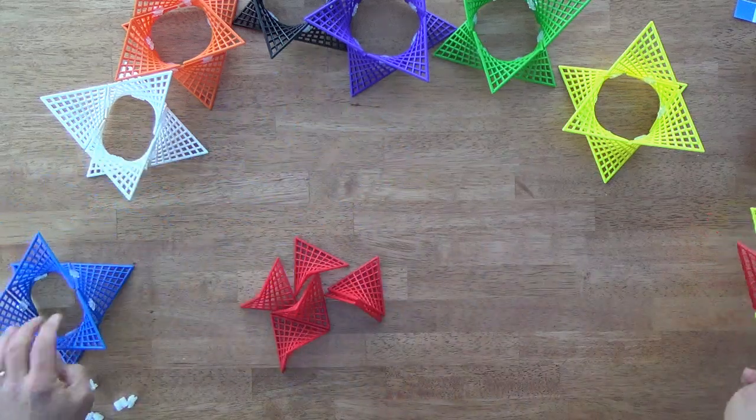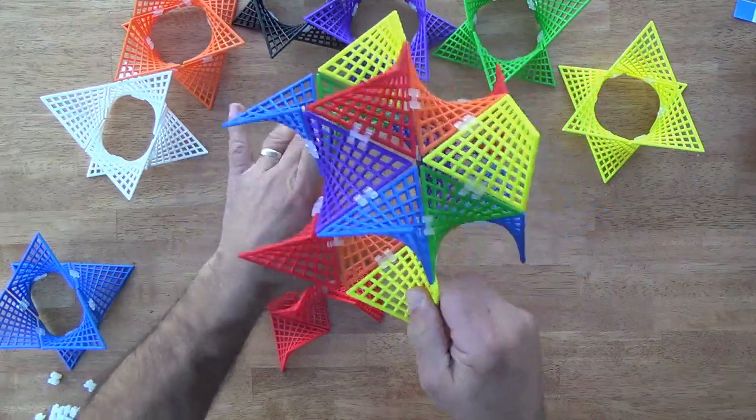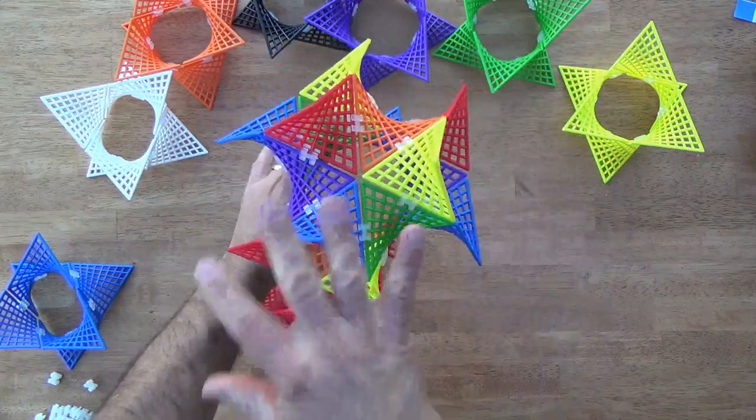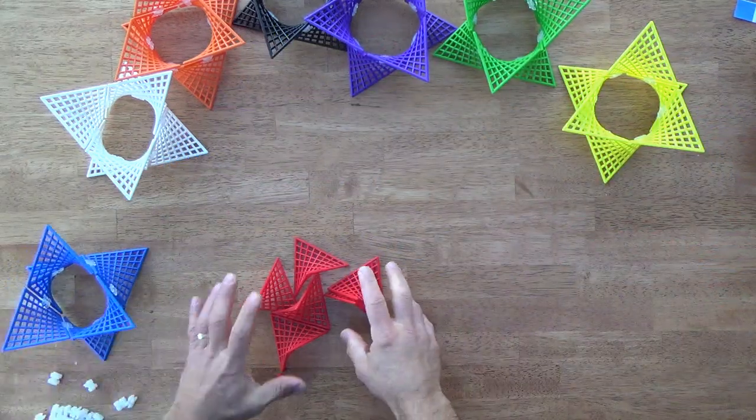In fact, this was it - the rainbow. It gave me a kind of a Roy G Biv rainbow, and that was then the base for building this - that's the exploded tetrahedron video.